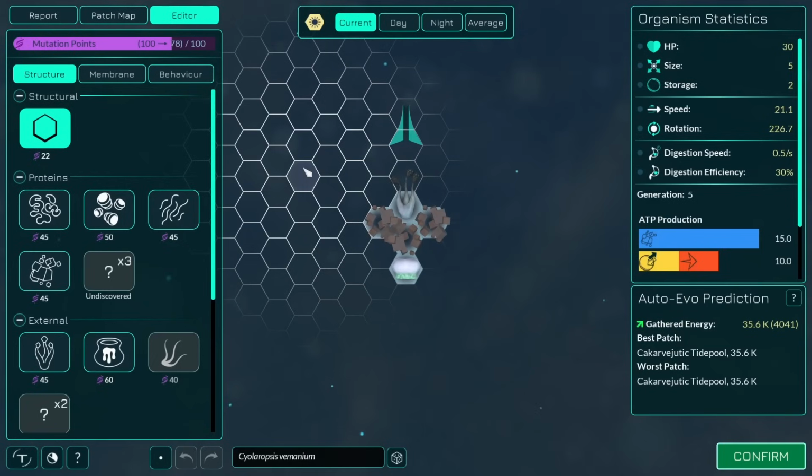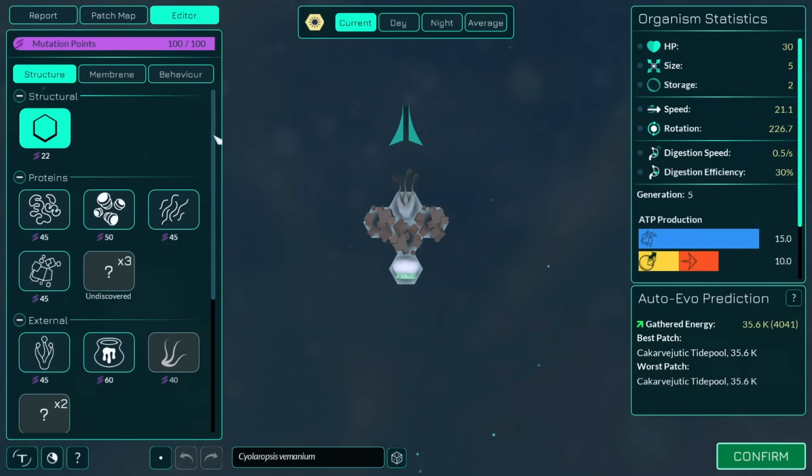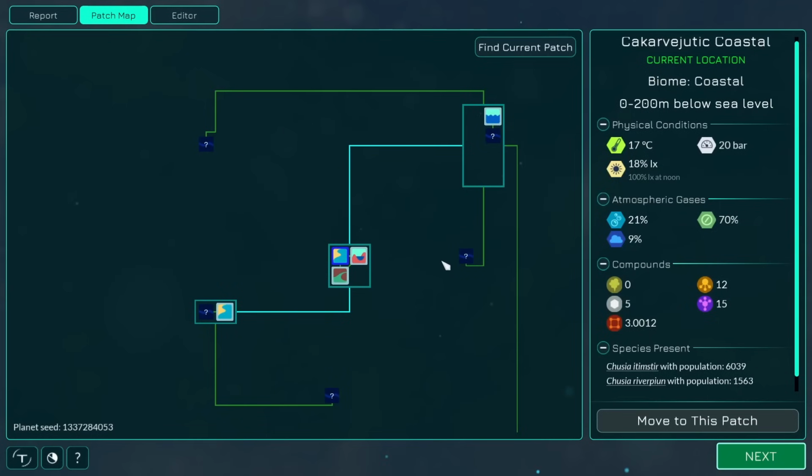So yeah, I'm going to stop this there. I've shown off some of the major new features. I've shown how well the game runs now with so many cells on screen, which is nice. But yeah, I'll leave the rest of the organelle upgrades and the patch map exploring up to the rest of you.